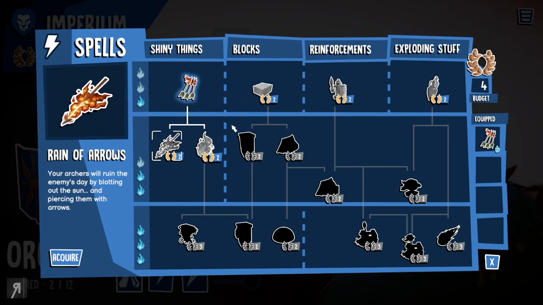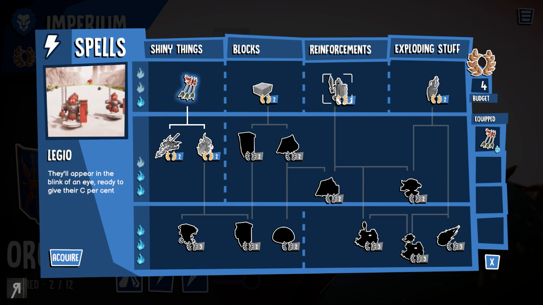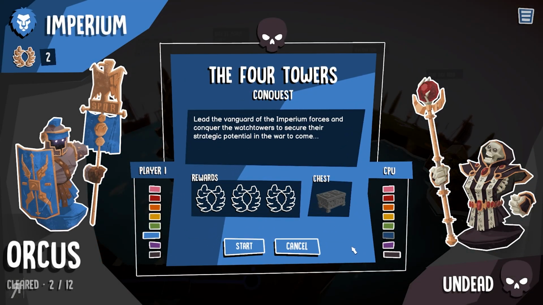And technically what I could do is I could actually get some more spells here if I wanted to. So for example, I could get some reinforcements here. I think I will do that. Why not? Let's get some reinforcements. Sounds like a fun idea. And here we go. Lead the vanguard of the Imperium forces and conquer the watchtowers to secure their strategic potential in the war to come.